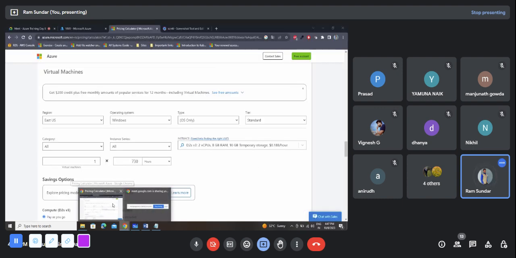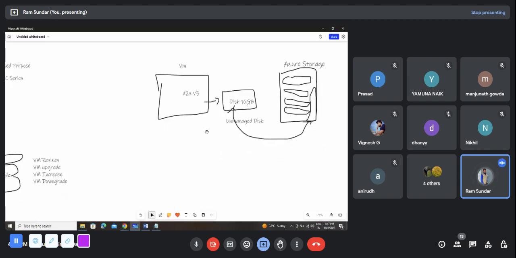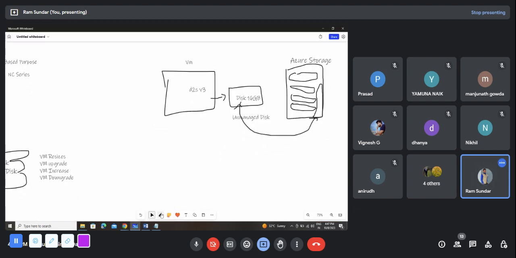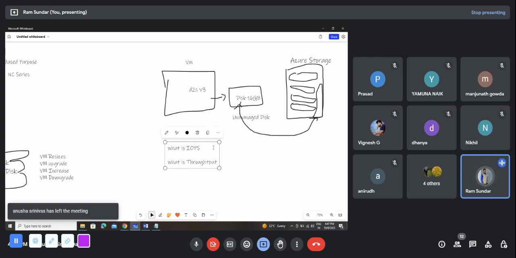Got it? Fine. Now another thing that I will explain is what is IOPS and what is throughput. Just try to understand IOPS and throughput.